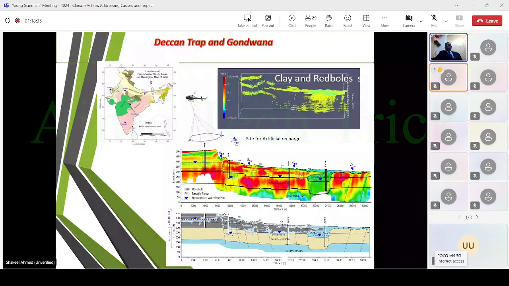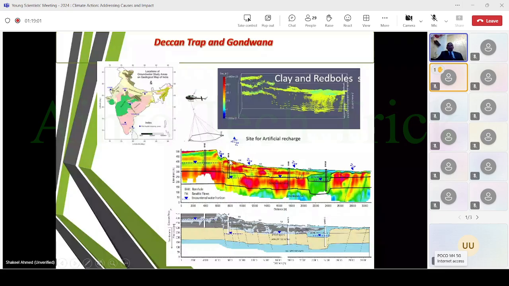lava flow, and also in between, if there is a fracture or a fault or anything else, such structure will be helpful for us to put water, because normally massive basalt is totally impermeable and will not allow any water to go inside. So either it is weathered in nature at the top, or it has a fracture.